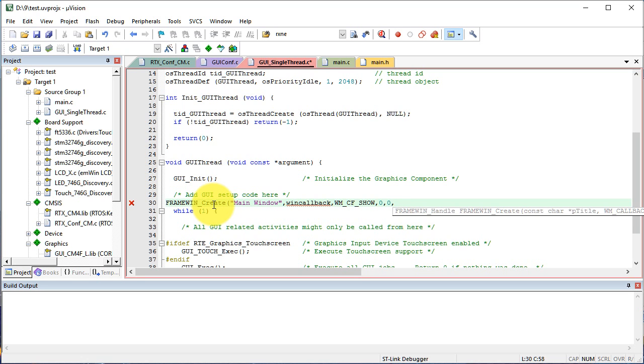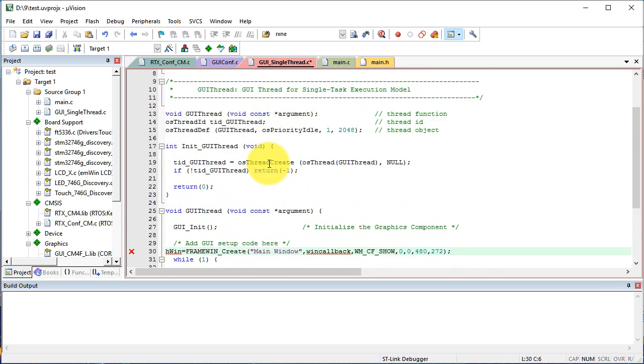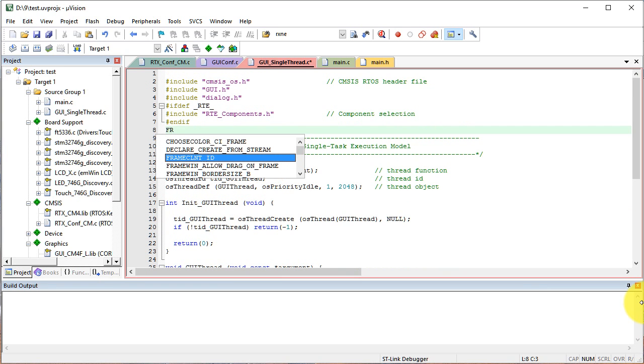Our LCD has 480 times 272 points, but we may use other values also. We named the window emWin and declare it as a FrameWin handle type.